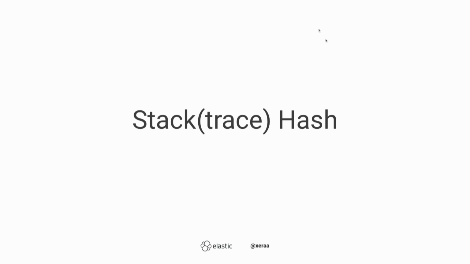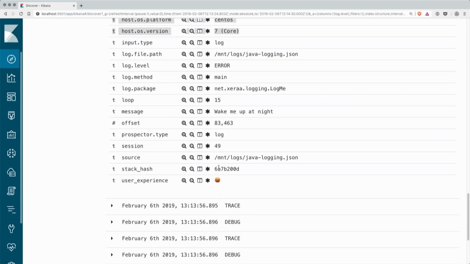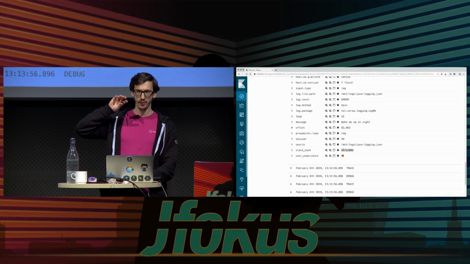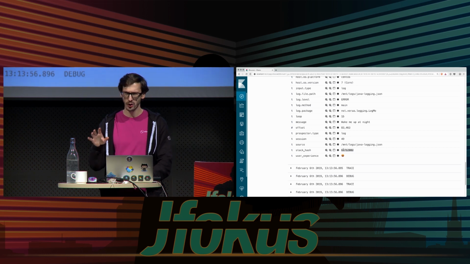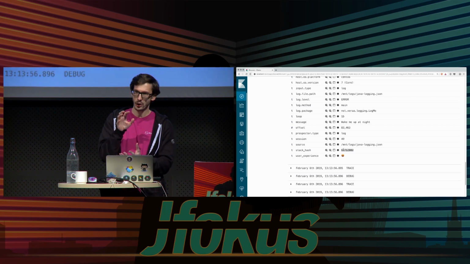One thing, yeah, I didn't really point that out. Stack trace hash. So if we have the error, this one is the error, we have here a stack hash. The stack hash is a feature of the log appender. It basically takes the stack trace, throws out stuff that is changing between requests. So for example, if you have reflection stuff, it might change the stack trace between calls. It throws away stuff that changes and then hashes what is in the stack trace. So you basically get a unique hash for each stack trace. And you could use that then to aggregate and see how many unique errors do I have in my system, how many times did one specific error happen, and for example, if you have the user information, you could then see how many users were affected by a specific stack trace, or how many users hit stack traces overall or whatever.